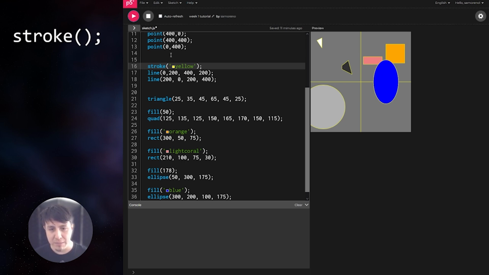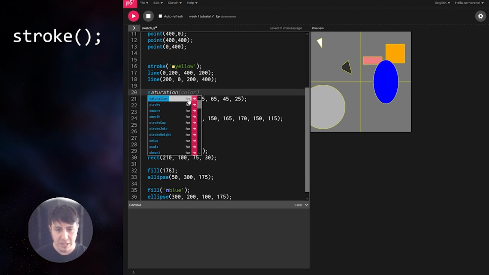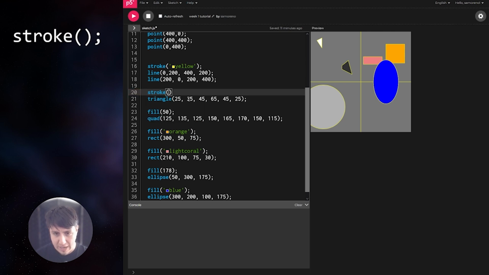So go ahead and take some time. I'll do one right now. So I'll work above triangle. I'm going to change the stroke once again. And if you want to reset the stroke, we just type in 0, because 0 is black. So it's just going to change it back to the standard color. But again, you can use any of these single values between 0 to 255. You can also use a text color using that CSS color cheat sheet, or just whatever simple color you can think of. So I'm going to go ahead and hit play to see that the triangle, as well as everything else, has been reset.